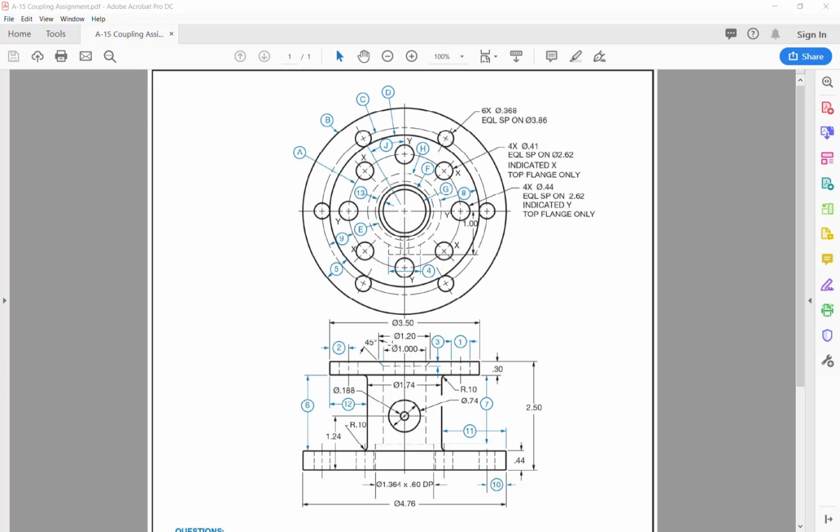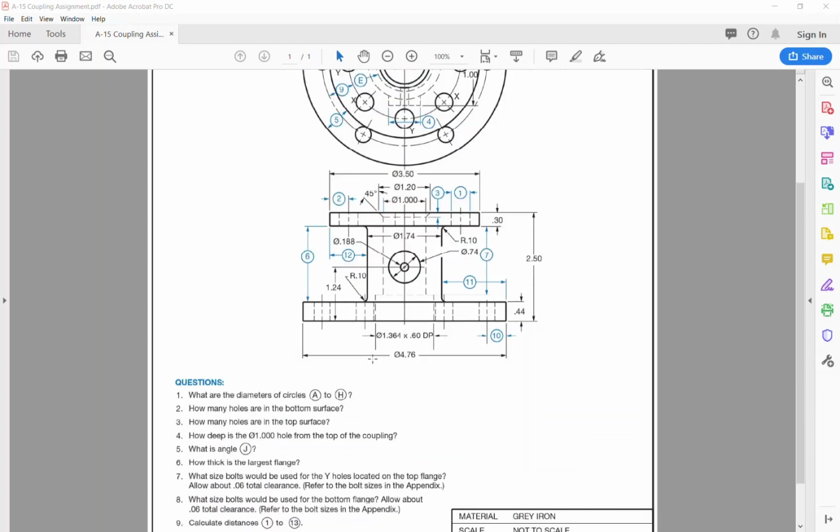So the last diameter is diameter G, and it's basically the 1-inch bore that passes through the part. So here's diameter G right here on your drawing. The arrow is pointing to this visible line, and it's lining up right to that hole, and that hole is 1.00 inches. So that's G. There we go. Those are all the circles that they asked you to identify by size. So let's look at the next question.